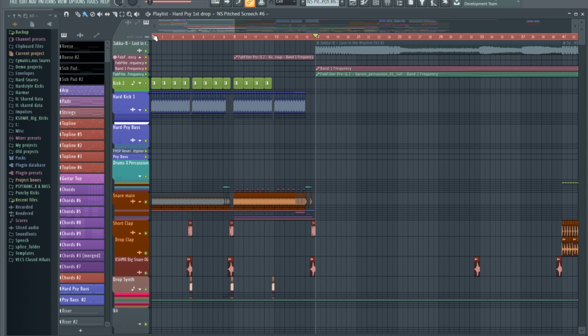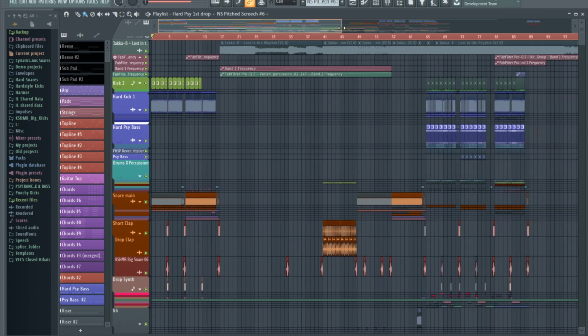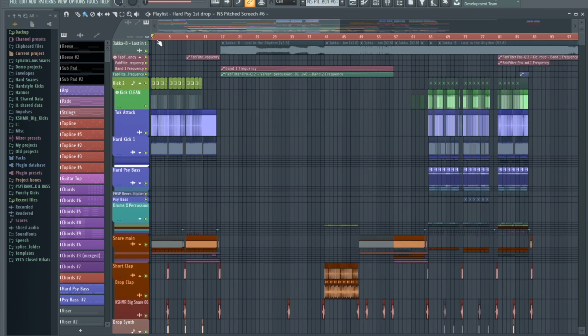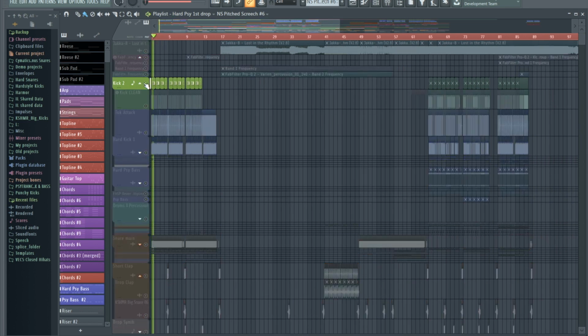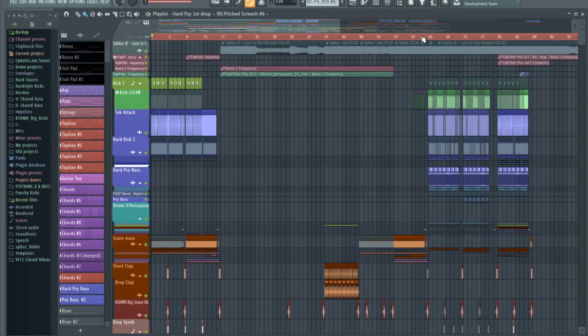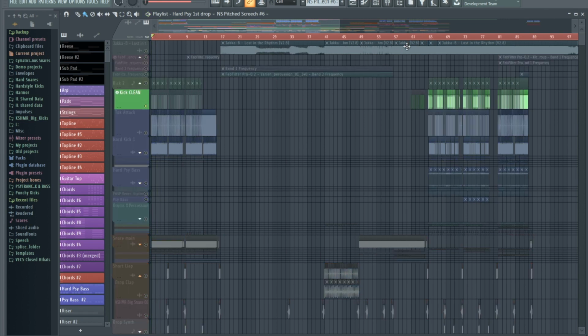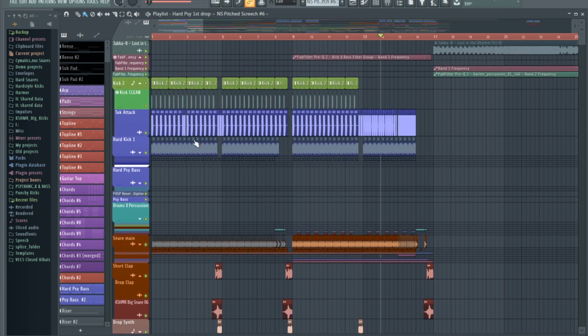So starting with the intro, it's fairly standard really. One thing I just wanted to say, which I do tend to do in tracks, but not all of them, is I've used a different kick than I have used in the drop, which is a lot harder. It just felt that for the intro it didn't really merit a tough kick like that. So like I said, it's fairly standard really.